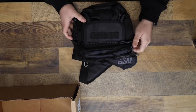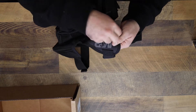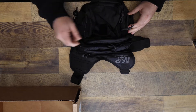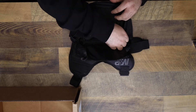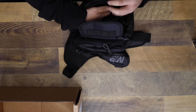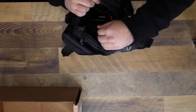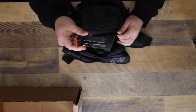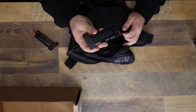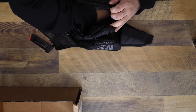You also get an M&P branded black bug out bag. It's got one, two, three, four, five little pockets for mags, first aid kits, candy — whatever you want to put in. I would put a burrito personally, but then you open it up and what do you get? An additional 13-round mag and another 13-round mag.